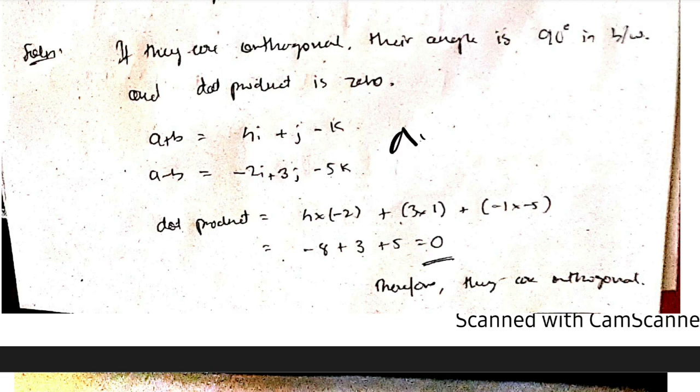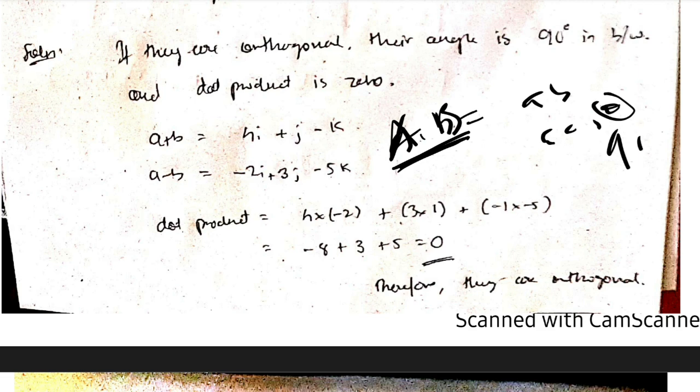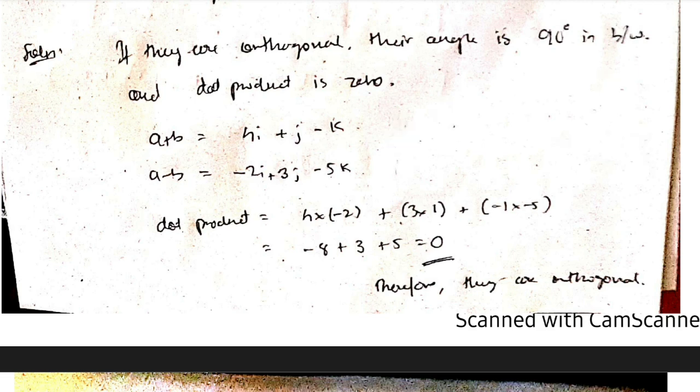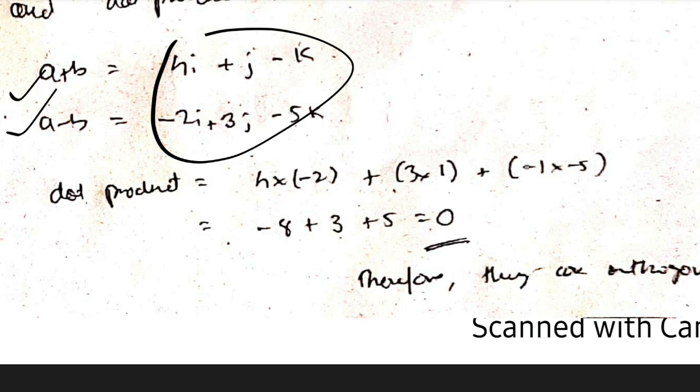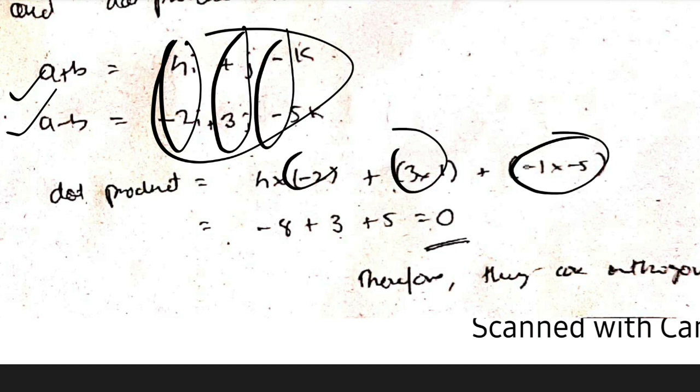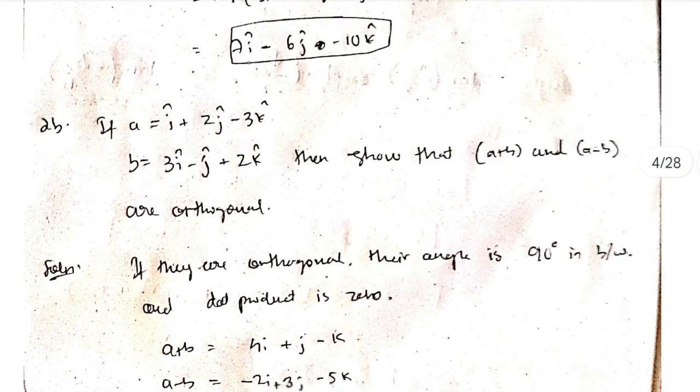Okay, because what is the dot product? a dot b is equal to ab cos theta. So if the dot product is 0, what does theta mean? Theta means it is 90, right? Cos 90 is 0, so it will become 0. So how to find the dot product: multiply these two terms, add with the multiplication of these two terms, and add with the multiplication of these two terms. When you do that and add, if you get a 0, the angle between these two vectors is 90 degrees. Okay, that was the second type of question.